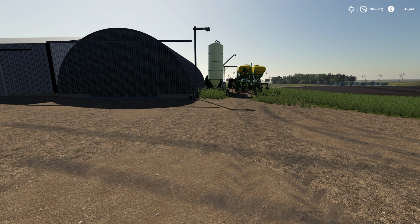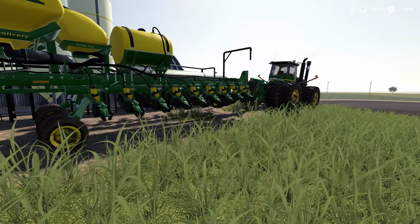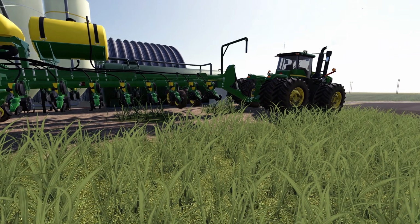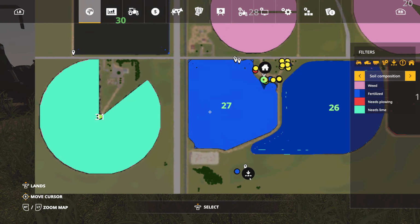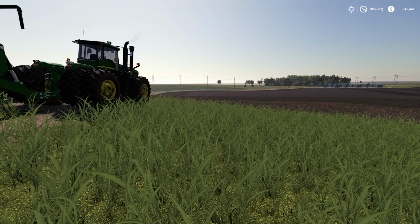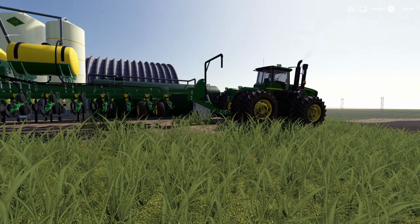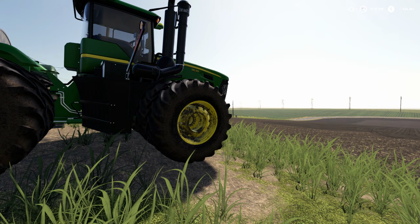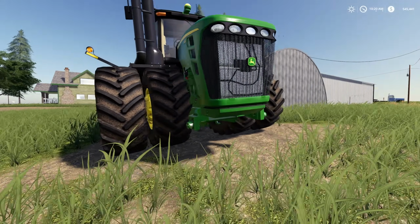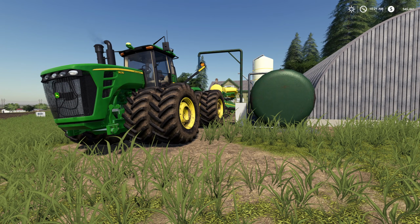But while I was up here, Levi came pulling up to fill up with seeds, and noticed that he did not need any liquid fertilizer. After a little investigation, we figured out that he forgot to turn on the fertilizer pump when he started planting. So if we take a look at the field here, he has not done any fertilizing while he's planted. So he is a little bit upset. I think Mr. Bow's probably going to be upset too. He is all about efficiency. So I don't know what we're going to do there. Probably have to just bite the bullet and let Mr. Bow know. I don't know. Levi's gone in the house to take a little break.